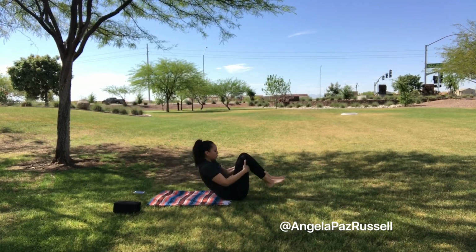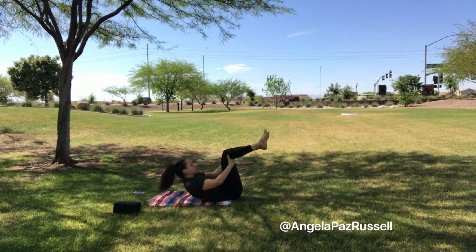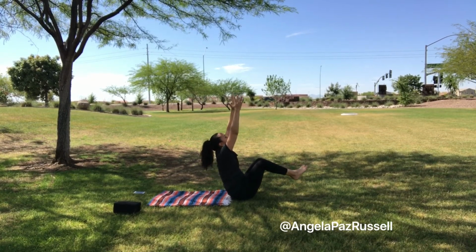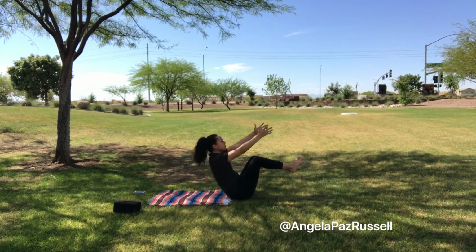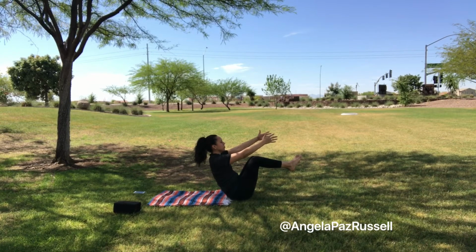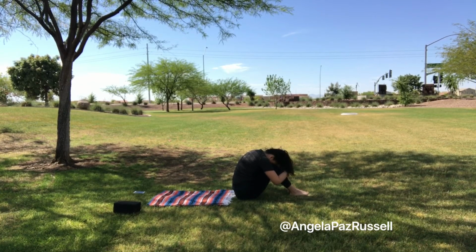Legs up. Now we're gonna rock and roll here a couple times, finding our way up to boat pose. So that's balancing on our seat. You can release grip behind the thighs, reaching forward. Inhale up, exhale forward. Inhale, arms up. Exhale, they reach forward. Inhale, reach up. Exhale, reach forward. And then hold here. Lift your heart. And slowly lower the heels, the feet down. Hug your knees, chin to chest. Rounded back.